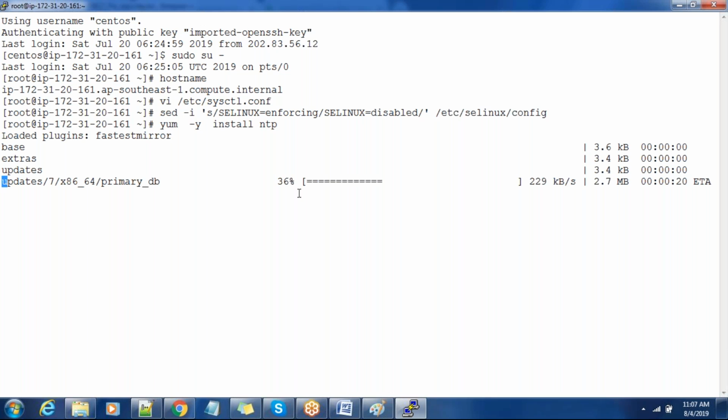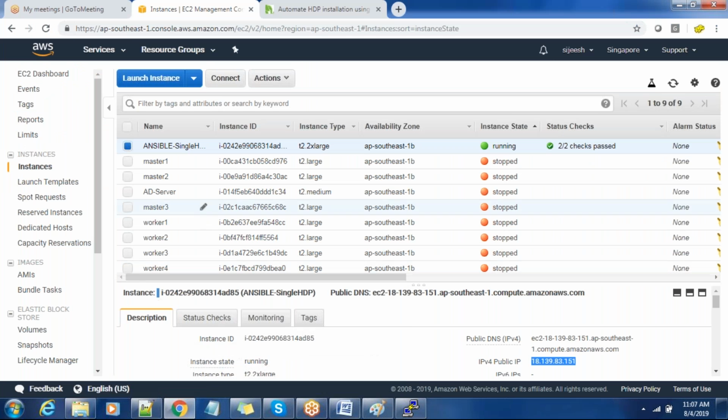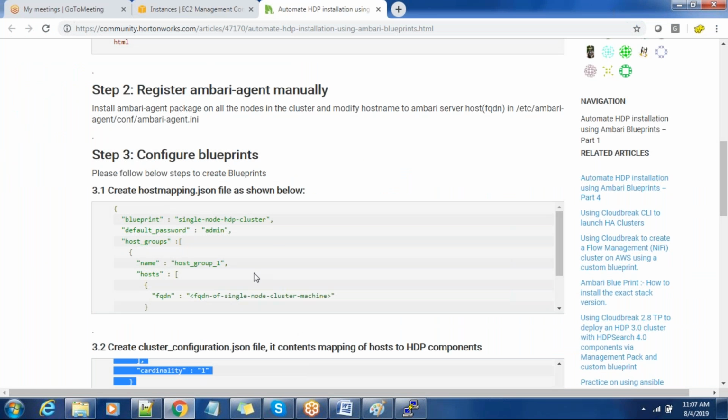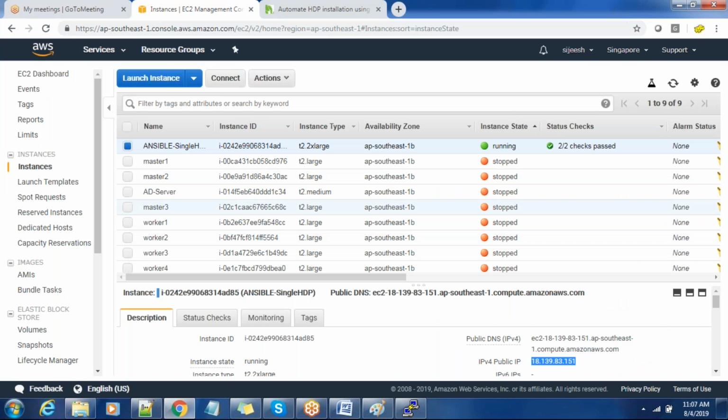So did you prepare this new box, or was it already there? Because we had a master server before, didn't we? Yeah, actually, this is a single node instance. The one on which we are going to do the installation is a single node Hadoop installation. This is a new box you prepared, yeah? Yes, new box, but we used it for testing in Ansible. So we don't have any HTTP or Ambari components available here. We can say it's brand new, but we deployed this instance some time back for an Ansible test. That's fine. Understood.